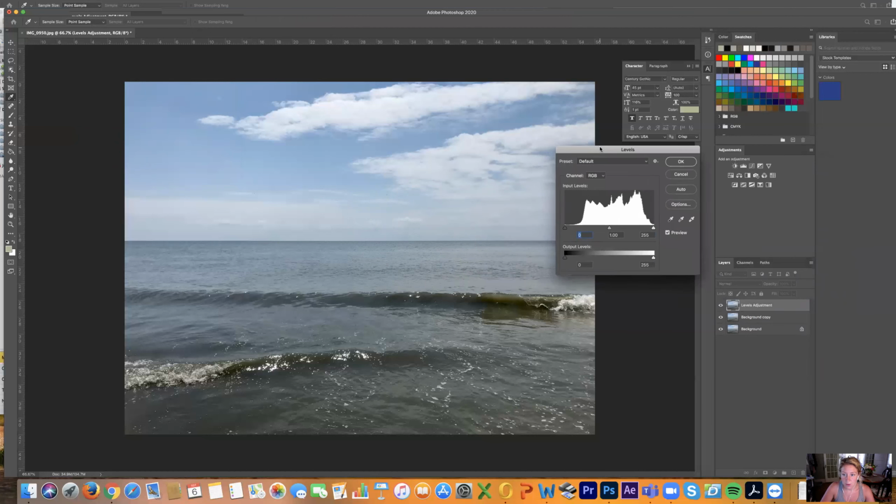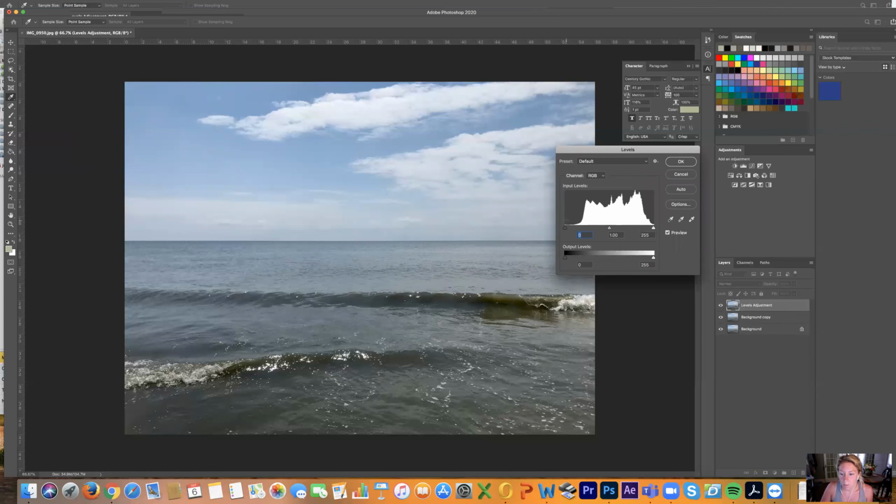This new levels dialog box will pop open, and you will be presented with this graph. You can leave the preset at default. Your channel should be on RGB. And I'm going to show you today two different ways in which you can adjust your levels in an image, which again is just adjusting the overall exposure of the image.